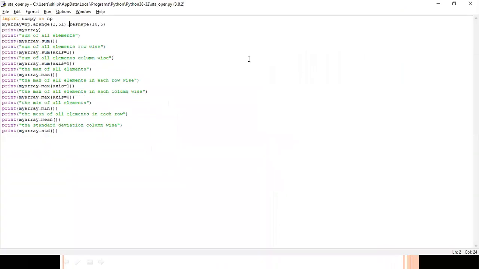This is the first step: we import the library. The next step is to create the array with the help of the arange and reshape functions. This is 10 cross 5, meaning 10 rows and 5 columns. Then find the sum. Just check.